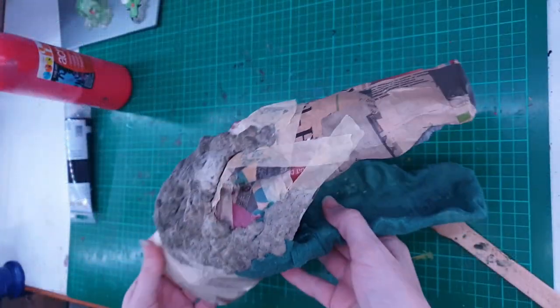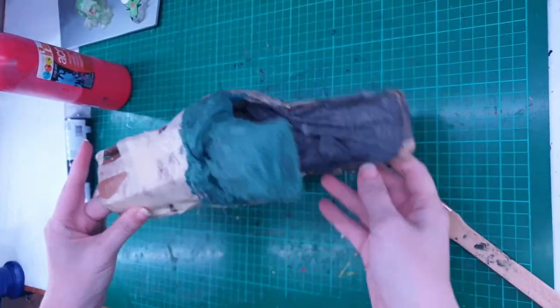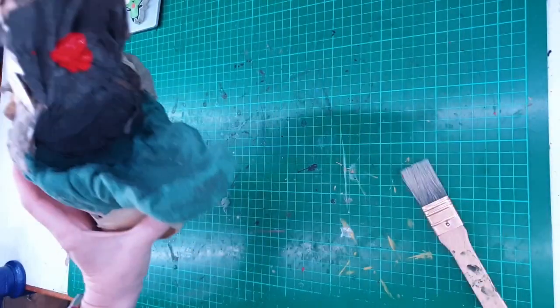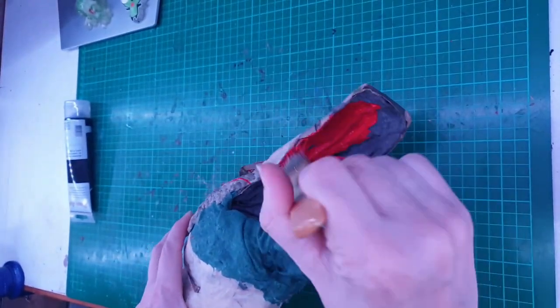Now you can see the inside of the mouth is dry, and that top crown bit I've made is dry. So I'm just going to move on to painting the inside of the mouth because this is going to be the easiest time to do so. I'm just using acrylic paint, squirting some inside, and using a brush to spread it around as well as I can in all of the nooks and crannies.